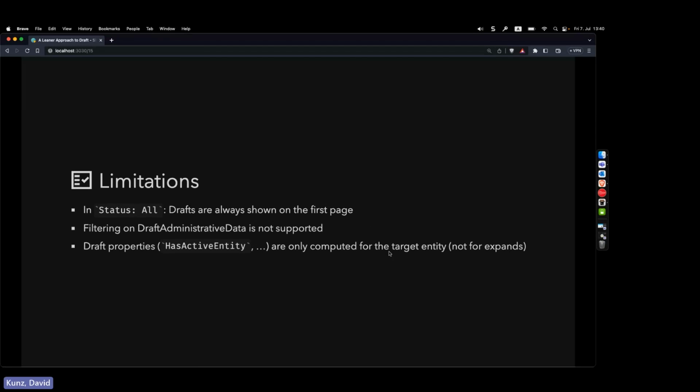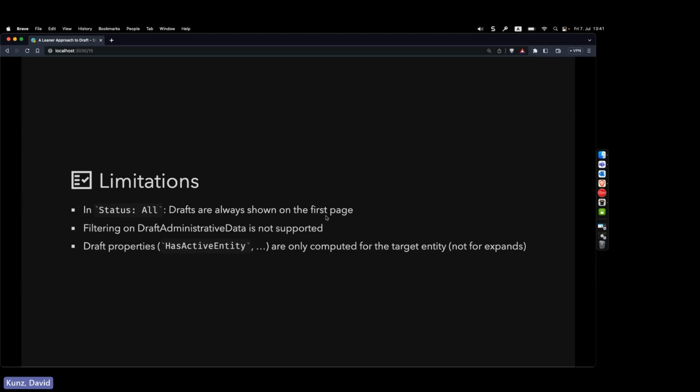Of course, there are some limitations, some trade-offs, which we have to take into account. So for example, in this list status all, that was the screenshot I showed you before, where the drafts and active entities are mixed together. They are now mixed together in a slightly different way, which personally I think is better, because now all drafts are shown on top, right? Before, drafts were kind of sorted in with the active instances, and it could be that you created a draft and you don't find it because it's on page 13 or something. Now all drafts are on top, so it's easier to find them, a lot cleaner. For the user, it's better.